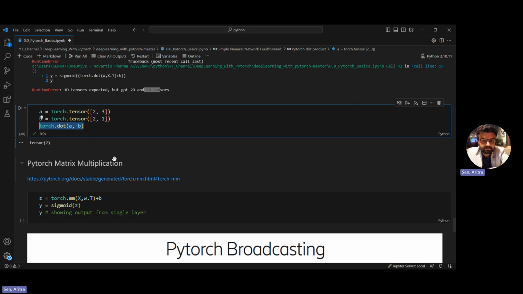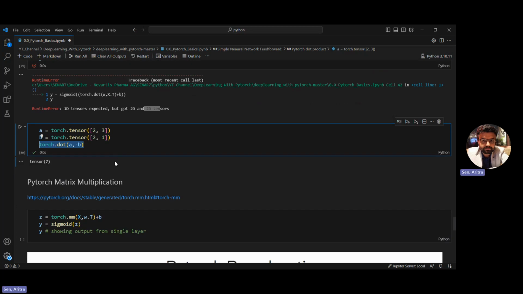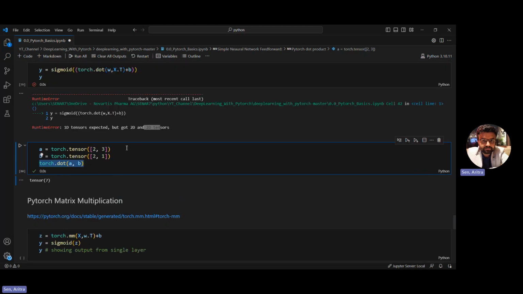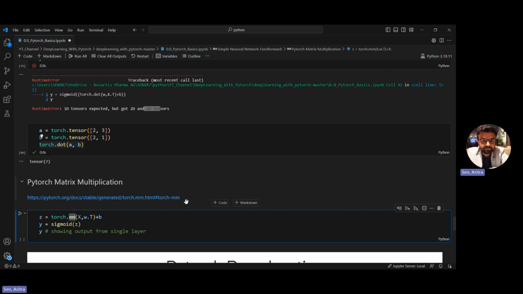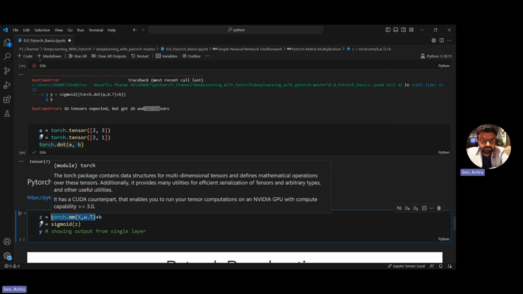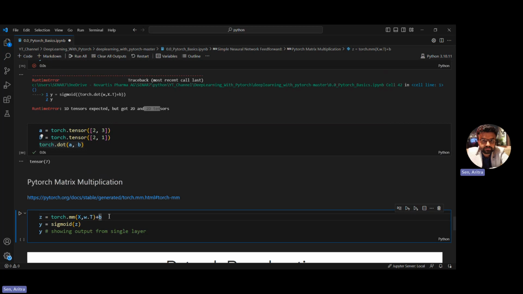Now let's see how we can do the matrix multiplication. If you are not able to do it using torch dot, what do we need to use? We can use torch.mm, which is the short form of matrix multiplication. At first we do the dot product between my input variable and W, the weight, and then we add the bias to that and get Z, which is nothing but the linear part.